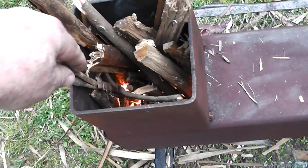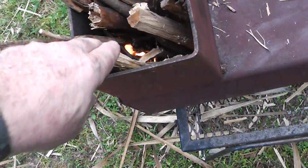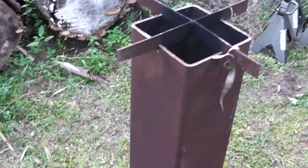Alright. That ought to get us going anyway. I'm hoping it does. Okay. There we go. Alright, we're going to let that burn. I need to get the stuff ready to cook.